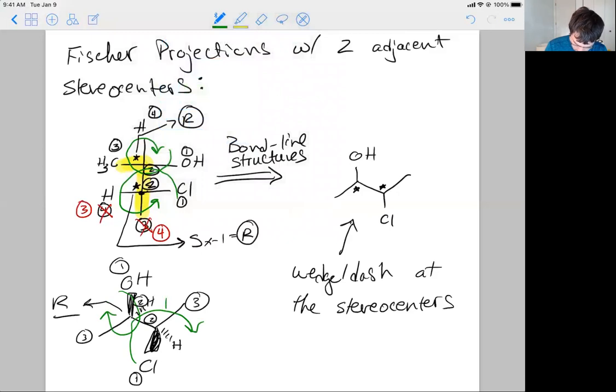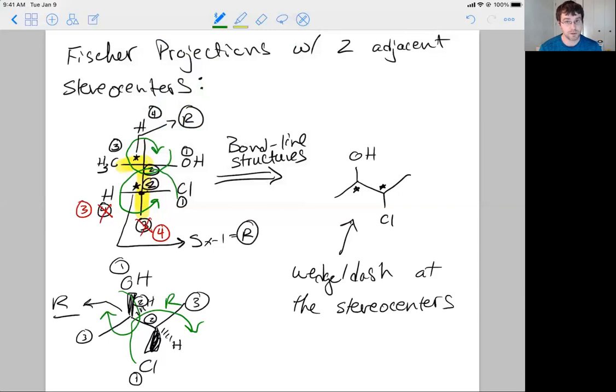And I have R. So I took a guess and I was right very quickly. Now, one thing that was really helpful is I checked my work by determining the R and S assignment at all of the stereocenters in both of the structures, the one that was provided to me and the one that I provided, excuse me.